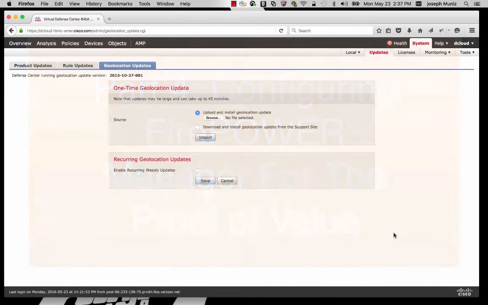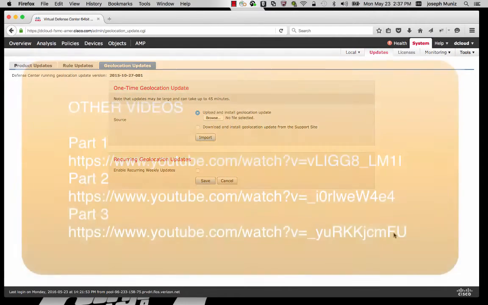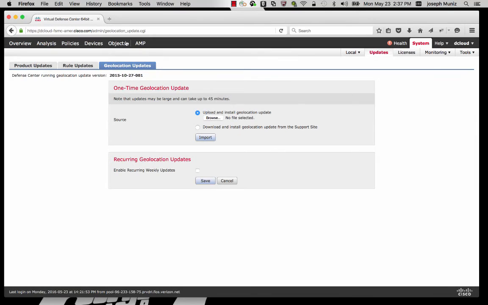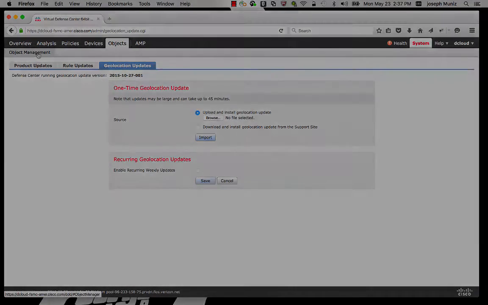In the previous videos, we covered how to install the Firepower software on an ASA, how to update both the manager and Firepower installation, so now we are ready to actually configure the proof of value. The first step for your configuration is to go under Objects and Object Management to set up your network objects.